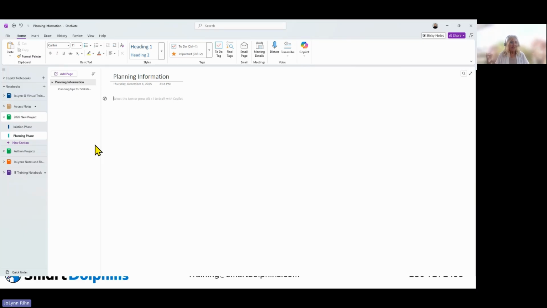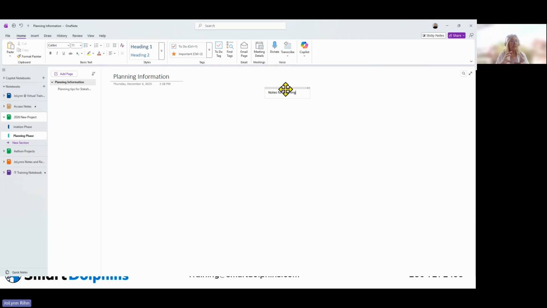That's kind of the key to using notebooks, not just getting them set up. So one of the things that you can do is just click your cursor wherever you want to start typing. It's kind of like having a piece of paper where you just go to wherever you want on whichever piece of paper and you just start writing. You can do that same thing here. So my cursor is blinking over on this side right now, and I want to put in notes. Oops, I cannot type today. Notes for planning. So I just put in a title of it.